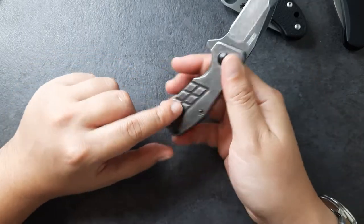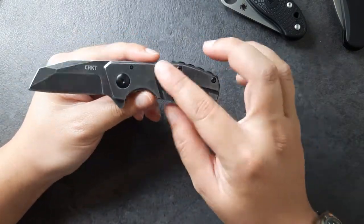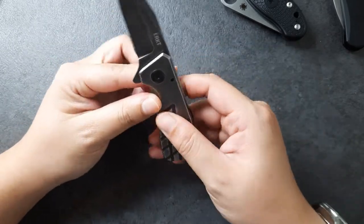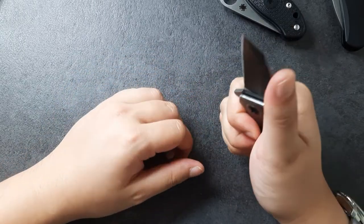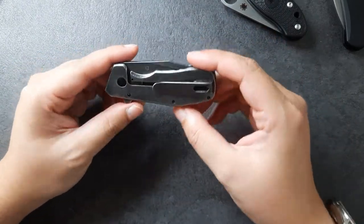Speaking of texturing, you have this kind of checkered pattern here in the back. However, this is great aesthetically. I think it looks nice, but it doesn't really give any much more grip because these are very shallow and rounded. And yeah, they look great. They do add some texturing, but they don't really add a lot of grip. Okay, so that's it. That's the entire review. Now time for the conclusion.